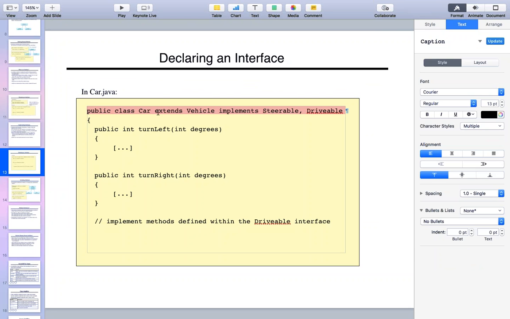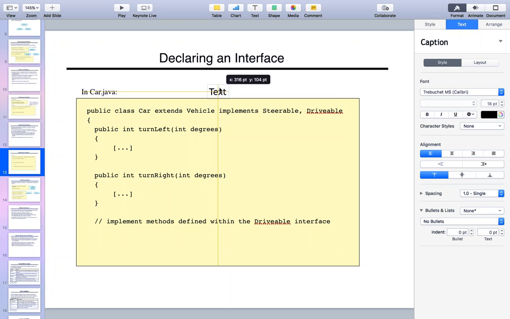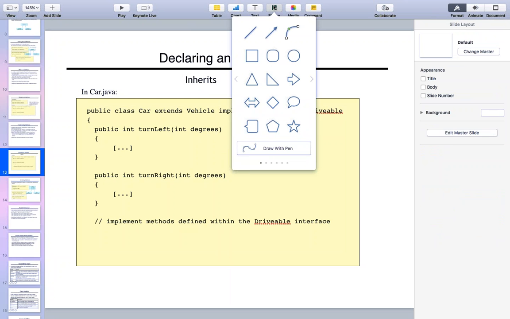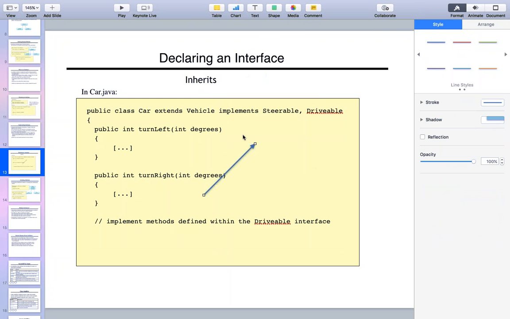So let's look at this example. Public class car, we implemented a car which extends vehicle. It is inheriting this class.